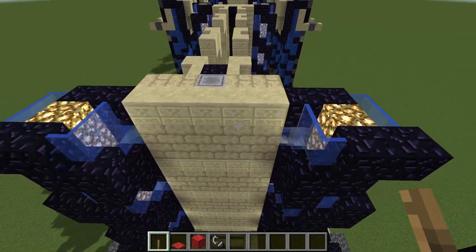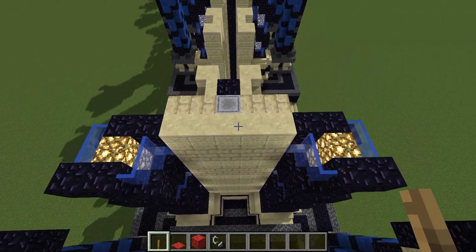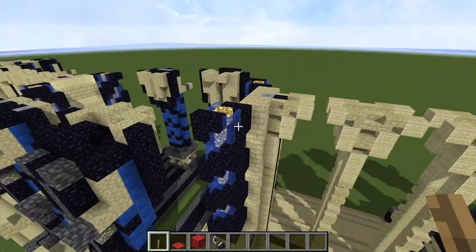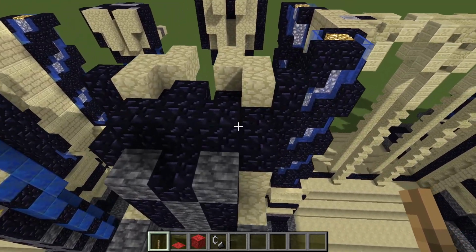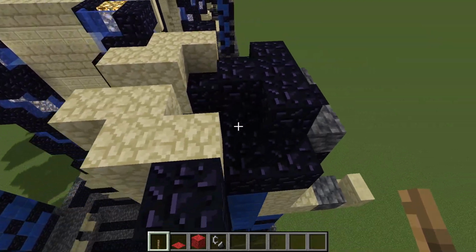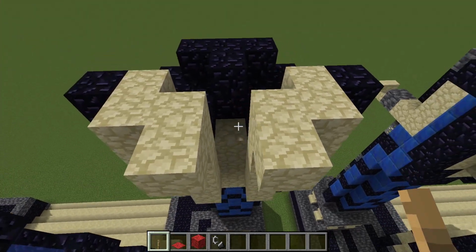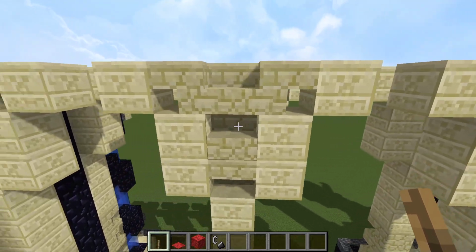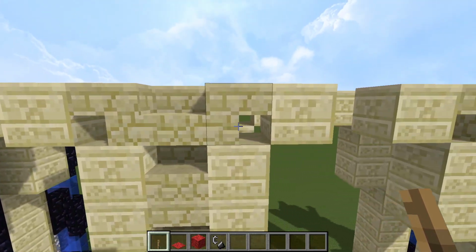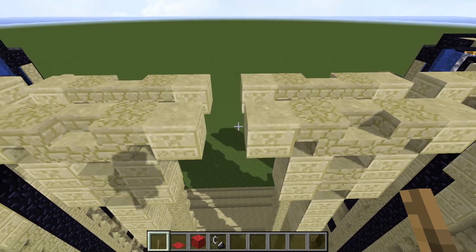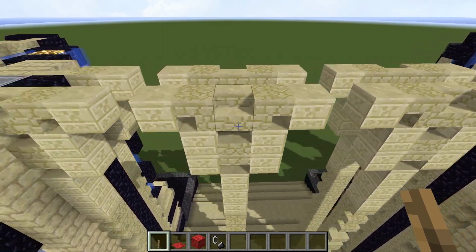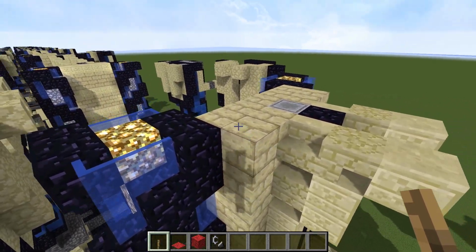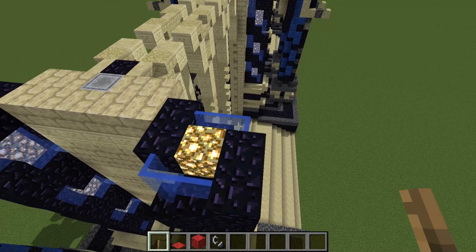Continue up the pattern for your column. You should have a good handle on how to build that now. We've built most of it. All right, quite a few details here for the tracery, but it's just stairs and chiseled blocks. Nothing too complicated.